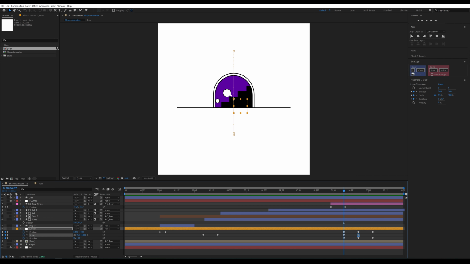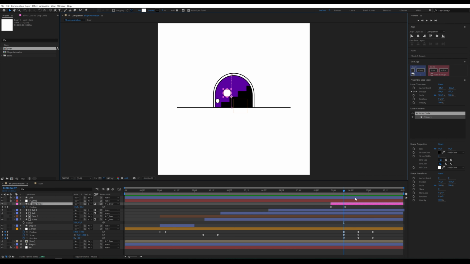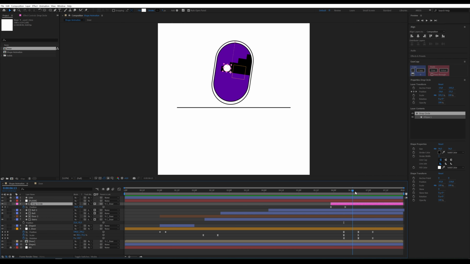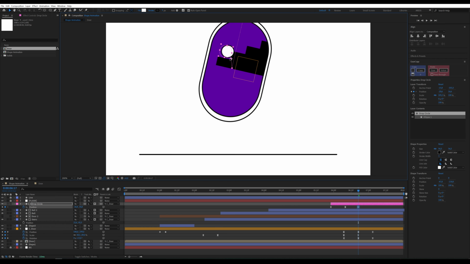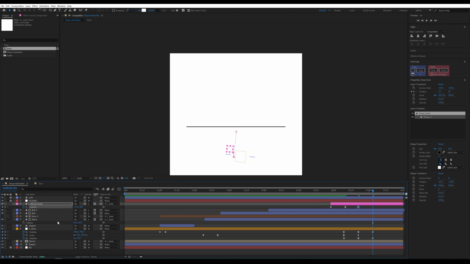Let's move on to the ball. We'll add additional movement to it. At the very start, we can raise its position slightly since it initially bounced off the floor. The ball should move vertically, and as the doors fall, the ball should also start falling down at the moment the doors do.